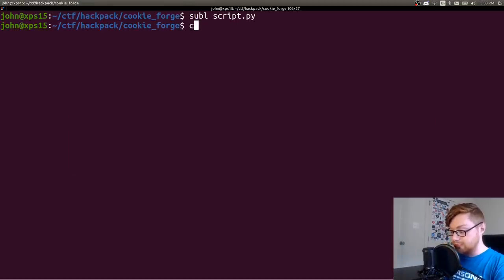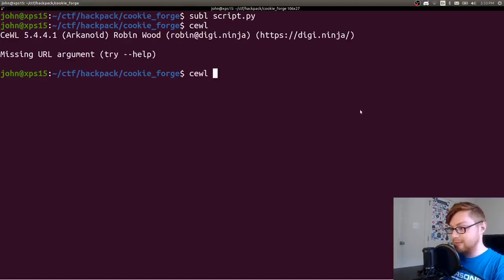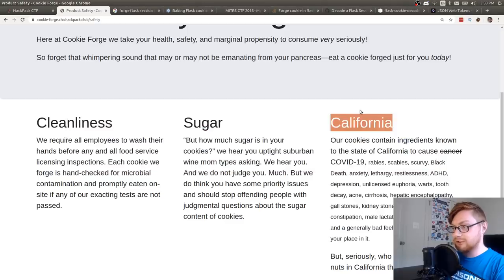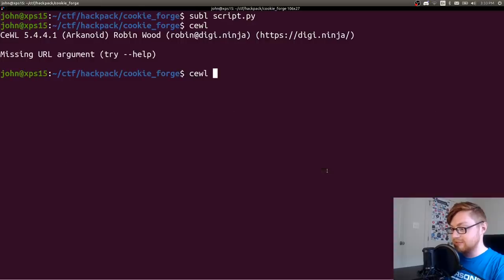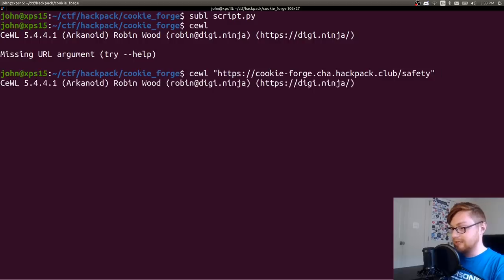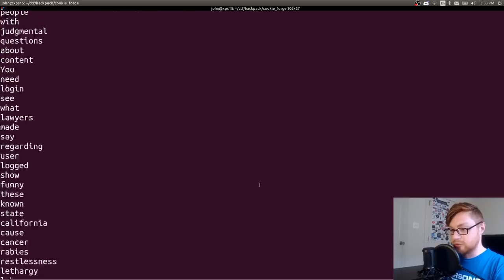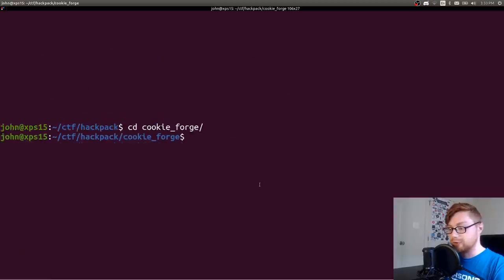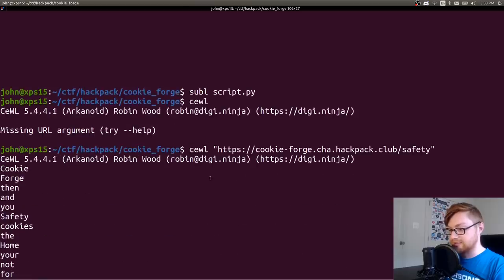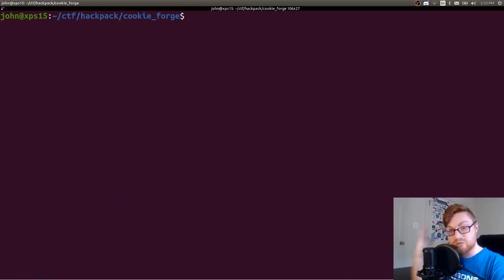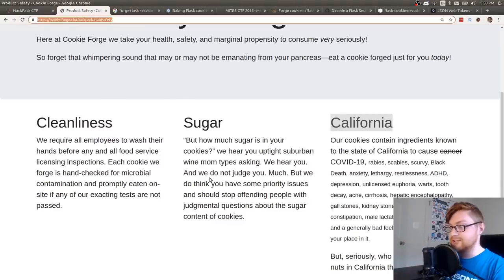I used cewl for the time being to go ahead and actually grab some potential words that would be used in each of the pages. It would spit out a good few of them, but even using that to brute force just wouldn't work. And cewl, if you don't know, is a good utility to make a custom word list from a web page, but it didn't work. So anyway, let me show you this procedure.